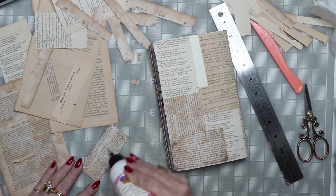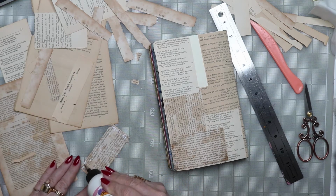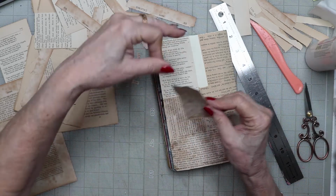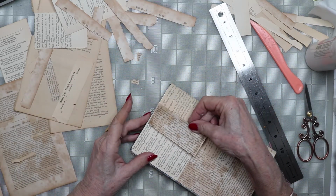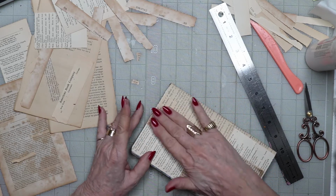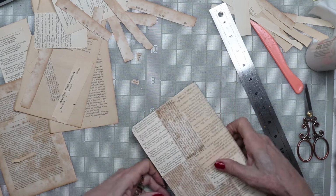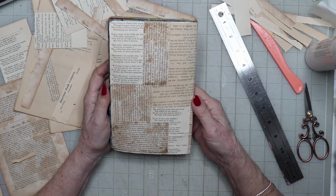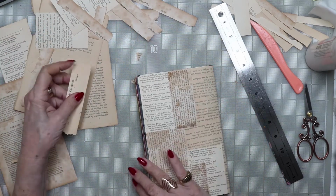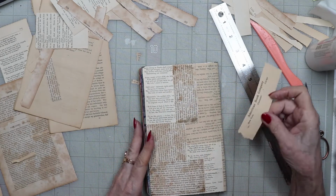I hadn't planned to do this today, but this art journal I started a long time ago just caught my eye sitting up there on a shelf. And I thought, that might make a halfway decent video. And I should do something with that.